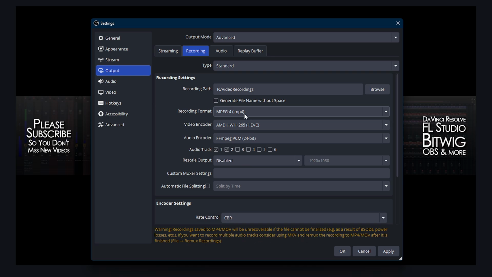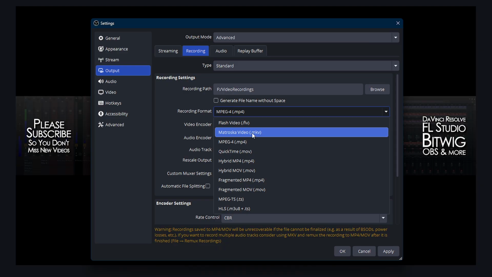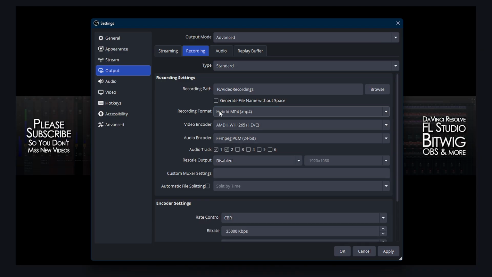You'll be thinking, oh, so we want to use MKV. Well, that's nice and all, but you may have some recording issues, and it's not as compatible as MPEG-4. So, the happy solution is hybrid MP4, which has the benefits of both. So, really happy to see that it's there now. So, anyway, that's what I'm using now, and that's the one I recommend.